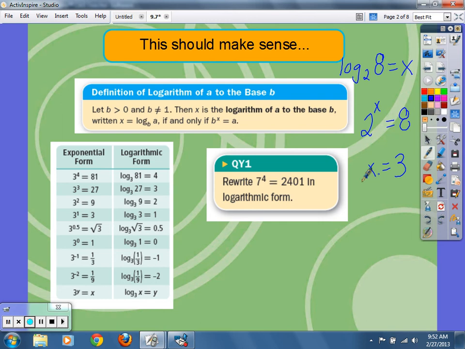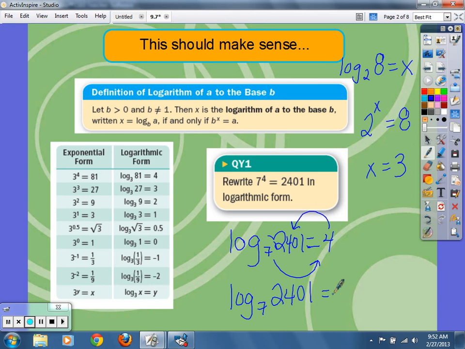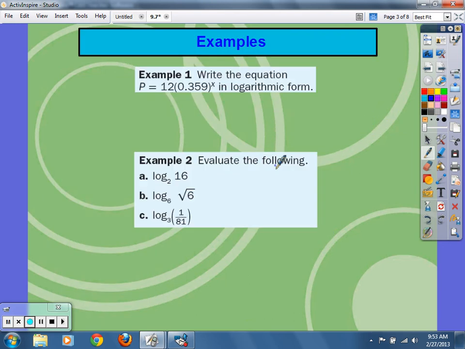Here is an example. They want us to rewrite this in logarithmic form. It's going to be log base what? Well, the base is the big number here. That becomes the little number when you write it in logarithmic form. So log base 7. The 7 to the 4 goes over here, because if you remember, it's 7 to the 4th equals 2401. It comes back around like this. So when you write it, it's log base 7 of 2401, and that equals 4. We're going to do lots of going back and forth today when we're writing from exponential to logarithmic form. This should be mostly new.